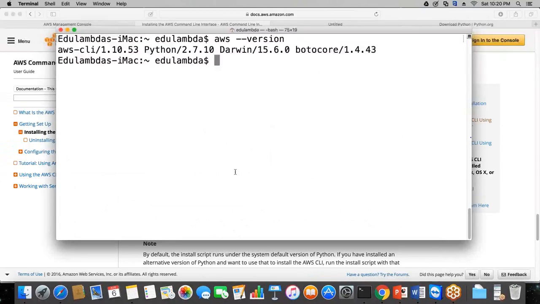So this shows you the version of the CLI and the Python installed on your machine. So for Windows users, once you've installed the latest version of Python and the CLI, open the command prompt, run this command, and once you get the output, it means that the installation has been successful.